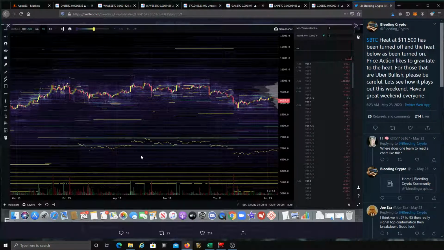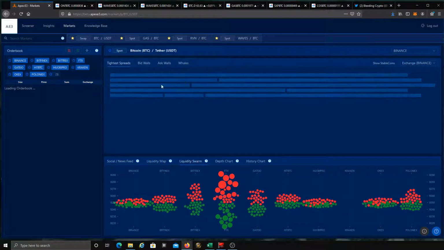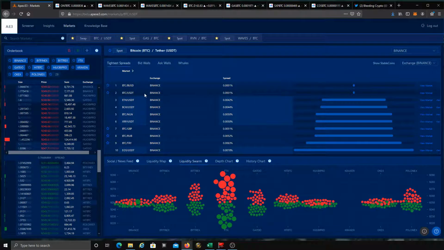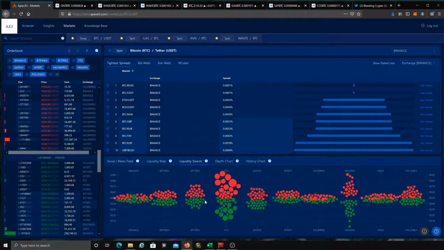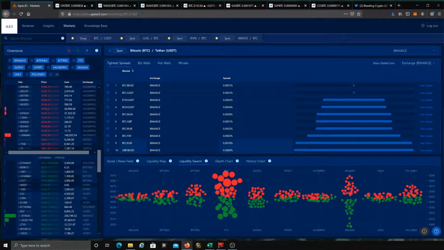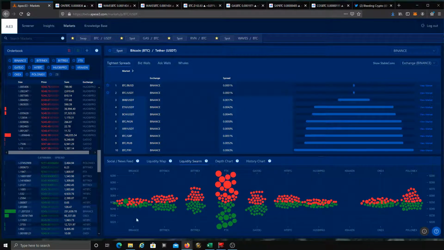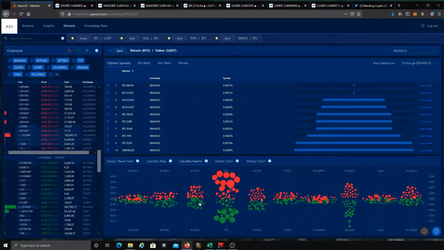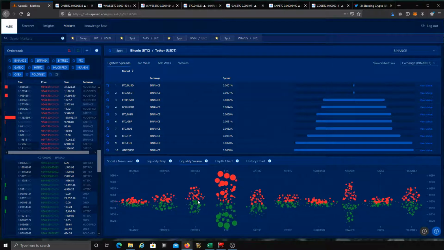The problem that I see with this is that it's only limited to one exchange. So we can see here, we're only seeing the heat map on this one exchange. So what Apex did was take that, expand it, and blow it up into this Liquidity Swarm. Now you can see the prices on the left hand side, and each of these little dots that represent this swarm are the liquidity, the order books, the blocks.